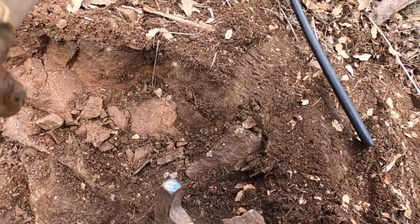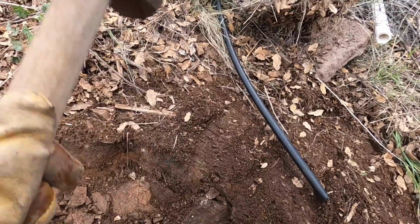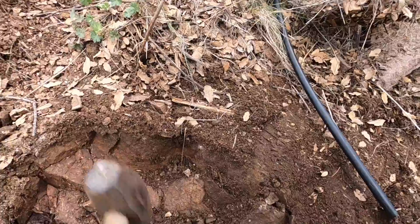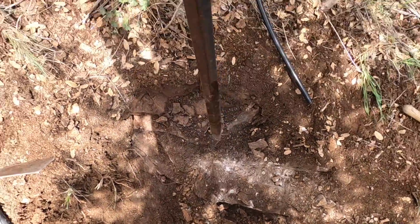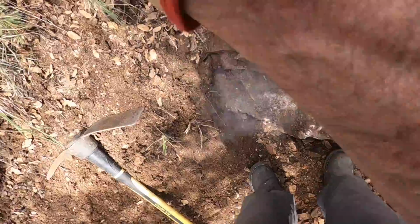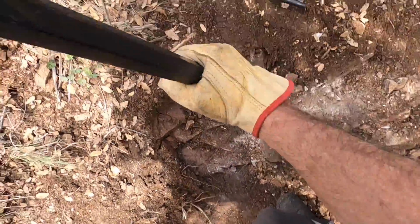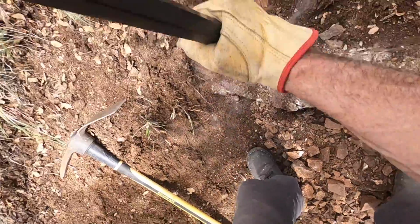Put that in. This is how you win the battle. Okay, back to the rock bar. Oh yeah, loosened it up. It's like a loose tooth now. Well, still pretty tight. We'll break it apart. Whew. There we go, busting.